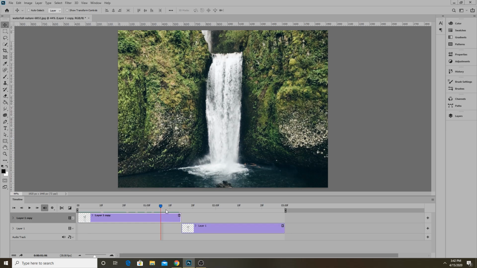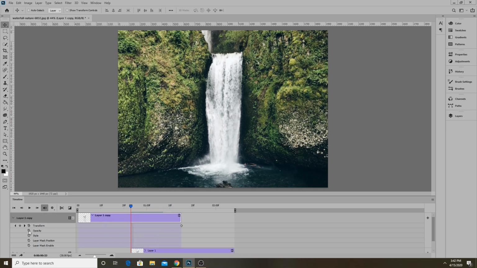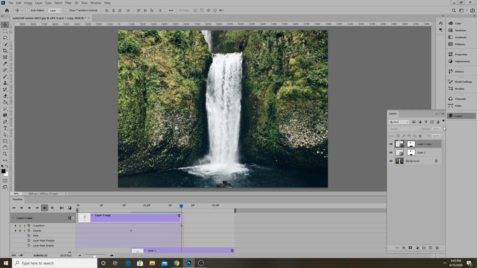And all a crossfade is, is the top layer overlapping the bottom layer, and you set opacity where the next layer basically starts beginning to overlap, and towards the end of this one, I'll lower the opacity down to 0.